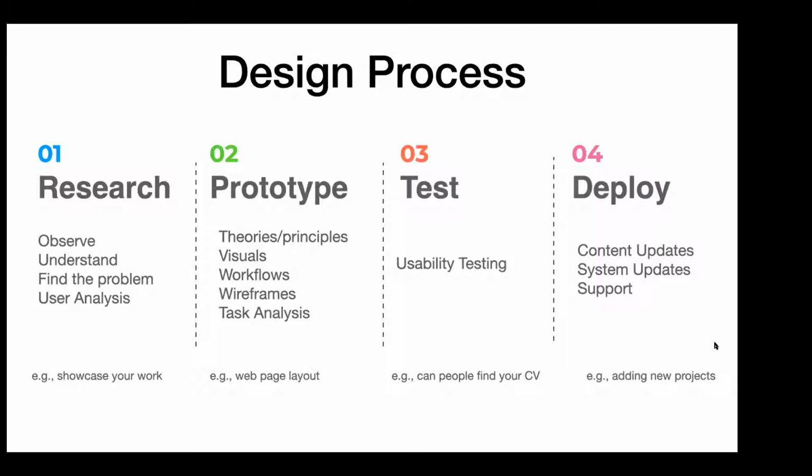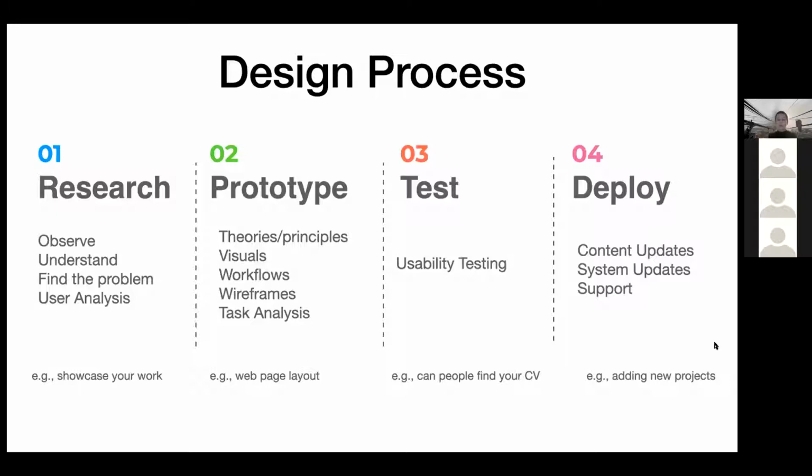It might be something in your own life that you've noticed, that, oh, it'd be cool to have an app that lets students at UCSB find, maybe not right now with COVID, but generally quiet spaces to go study, and you decide to build an app. And so that's an actual problem you observed in your community and came up with a solution to. And then the rest of the process happens after that, now that you've identified what it is that you want to do. And it could be anything, a family restaurant website, or your own portfolio, or any of those things. Right. So you start out with the research.